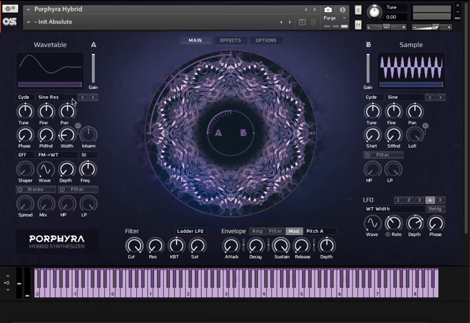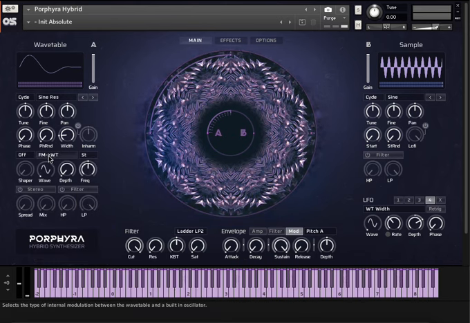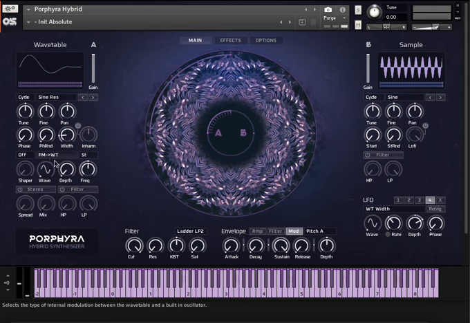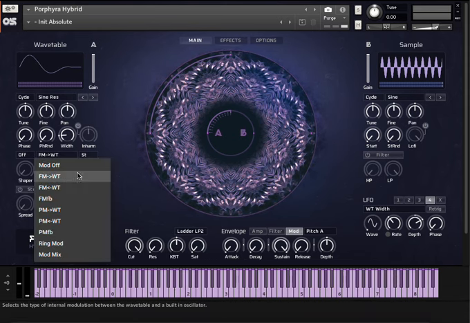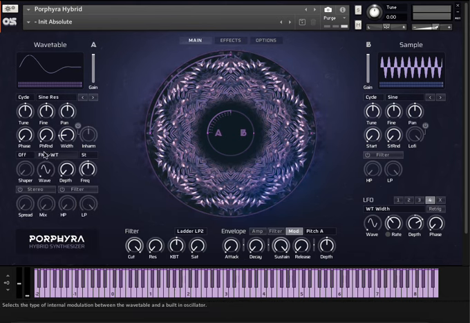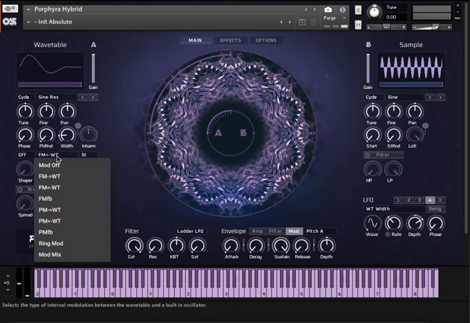So the first one is FM, and you can see that it's FM to the wavetable. It means that the Modulation Osc is providing modulation to the wavetable. You can also do it the other way around: the wavetable providing FM to the Modulation Osc.